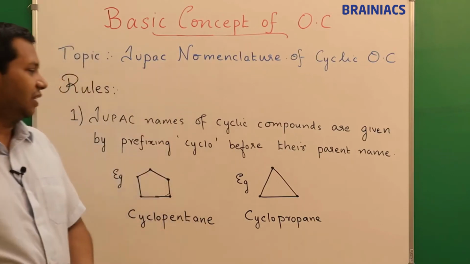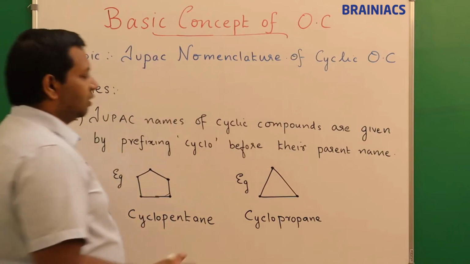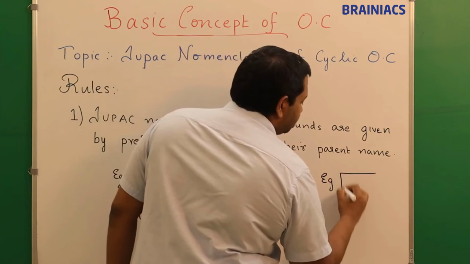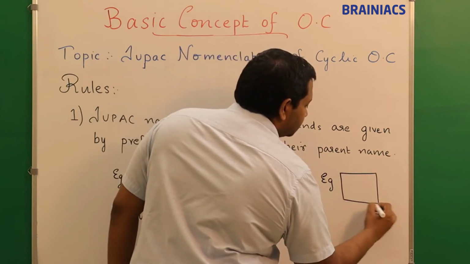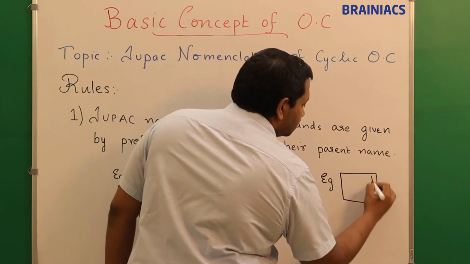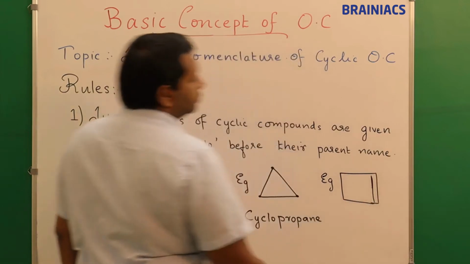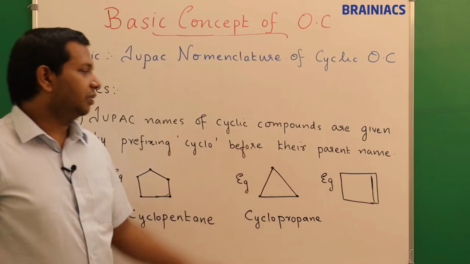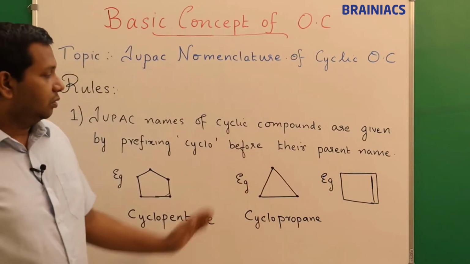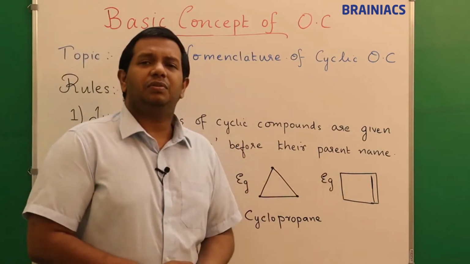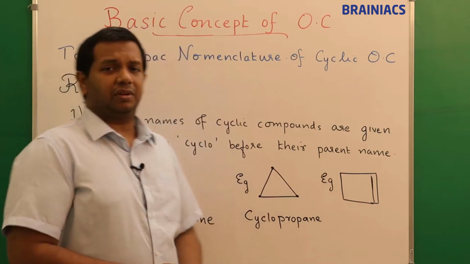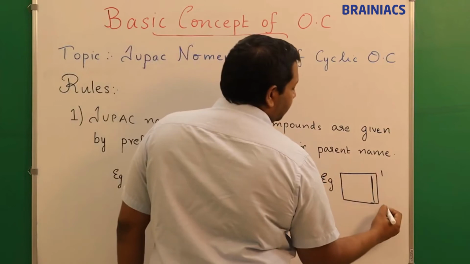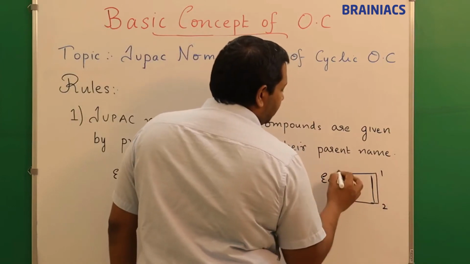Any number of structures I can draw. Let me say one more structure I will draw. Okay. Last example. Okay. So here you could see a cyclic compound. There is a double bond present. So whenever there is a double bond present, we know that we should do the numbering actually. So numbering, the double bond should get the least number. So 1, 2, 3, 4.